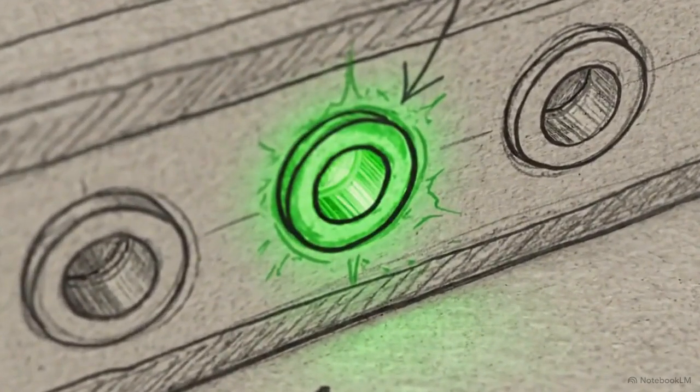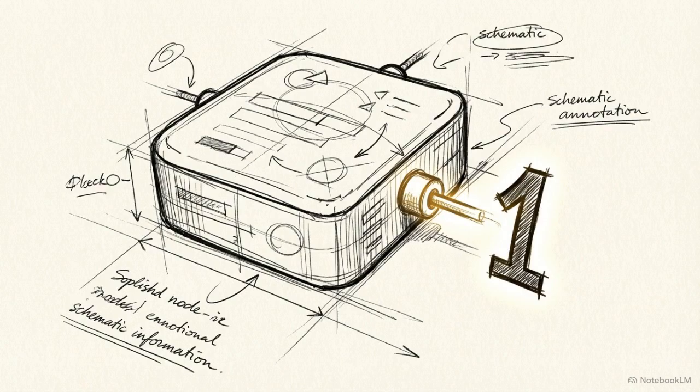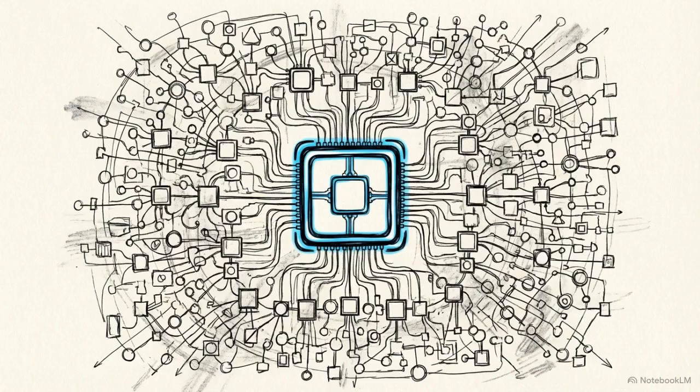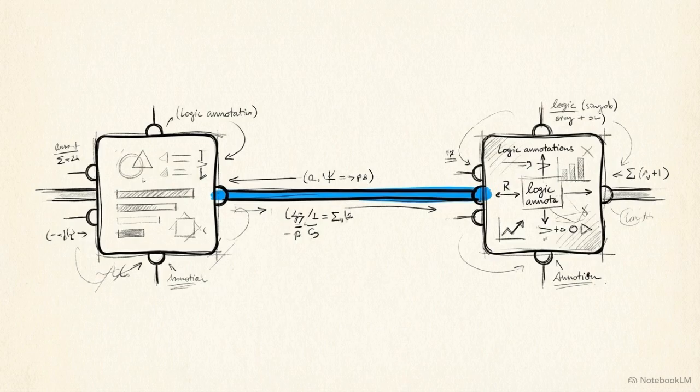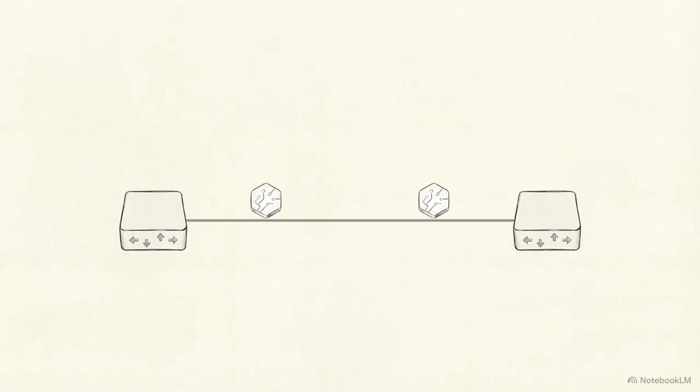To prevent upstream loops, the algorithm enforces a rigid structural constraint. Each non-root switch is permitted exactly 1 root port. That single root port acts as the switch's definitive center of gravity, ensuring that all upstream traffic utilizes the most efficient route available. With the upstream route secured, the algorithm shifts its focus to downstream delivery and the challenge of shared network segments. Every link between switches is a shared collision domain.